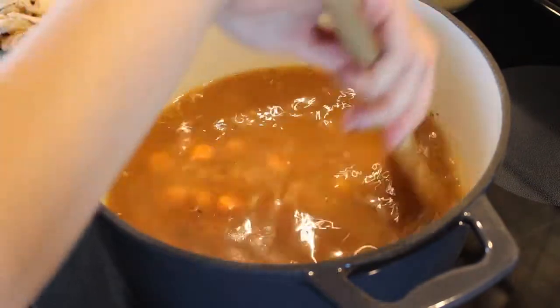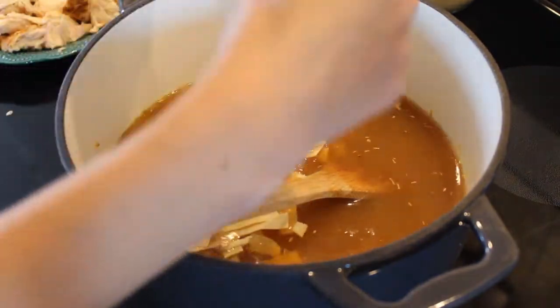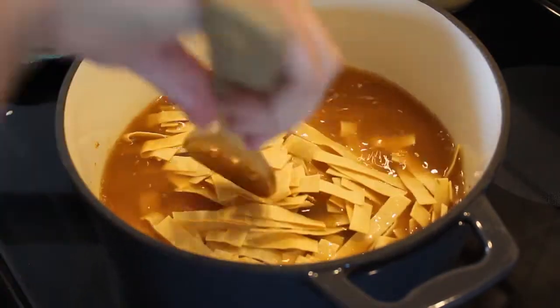So I raised the heat just a little bit. I'm going to go ahead and throw in some egg noodles. So the recipe calls for 16 ounces of egg noodles.